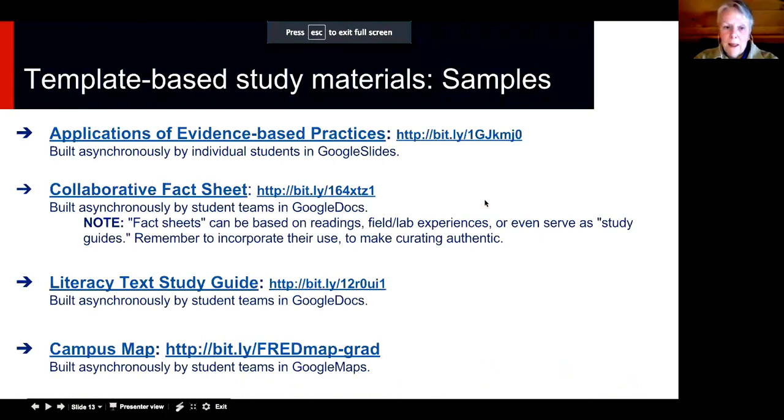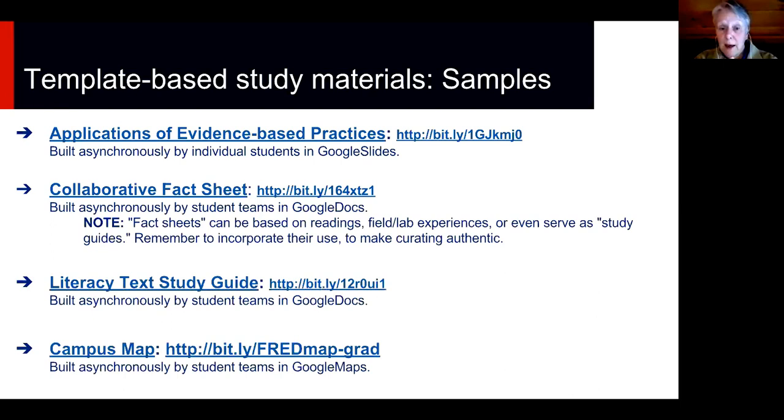Same kind of situation if you've been browsing. I have fact sheet templates that I set up for various strategies. Sometimes I have students build a study guide for chapters associated with the textbook if I'm using it, or readings. John, scan around the room. Was anyone in the last session that I did? Yes, sir. A few people.